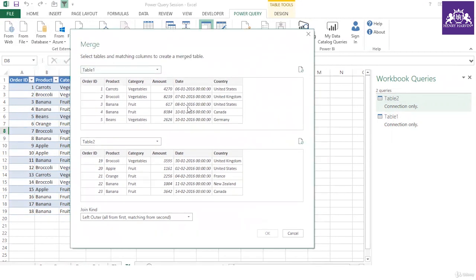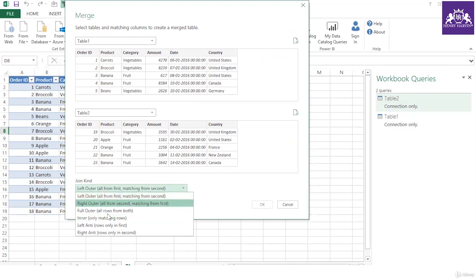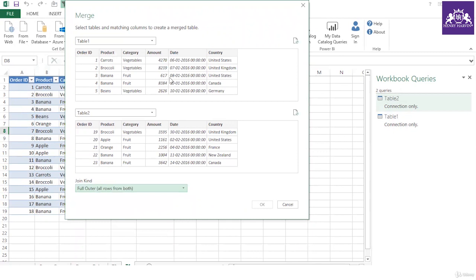After you get into this editor, you have to decide how merging will happen. You can see how many types of merging are available, guys. Left outer, and so on. The Microsoft team has explained all the joins in a very fantastic way, trust me. You can see inner, only matching rows. When I showed you the two balls, whatever intersection part was there, wherever they were matching, it has been colored also, so only matching rows we need. You can see full outer join, all rows from both.